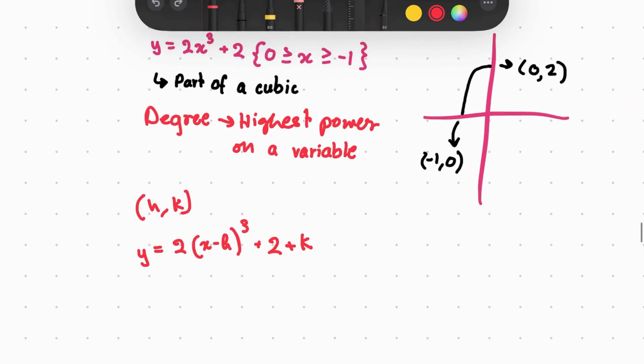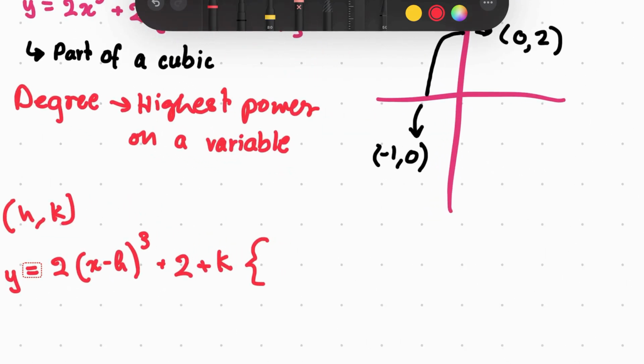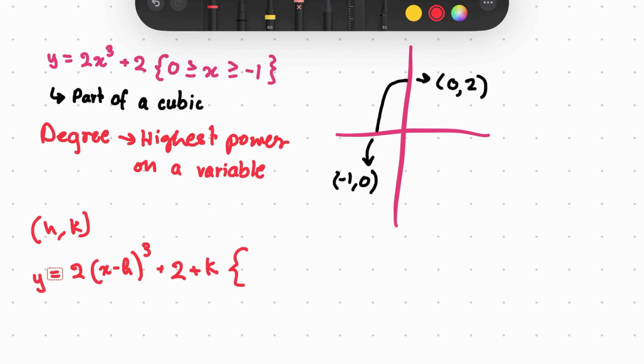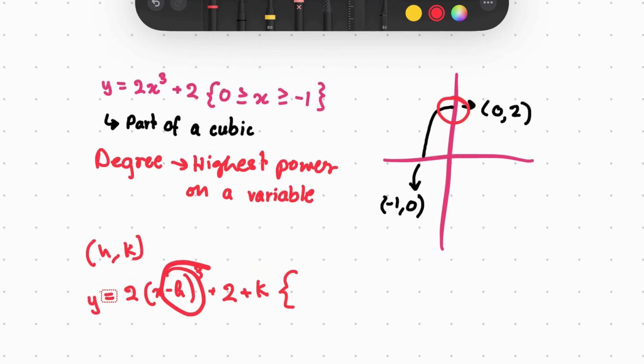Now we just need to figure out the domain. Since we don't want this graph to go further than this value here, we have this 0, which is this x value over here. Once we add in our variable, because our domain is going to change, our x value is going to be h. Right now our h is 0, but if we added an h of 1, we're going to have to move in this direction by 1, and this is why our graph should then start from 1.